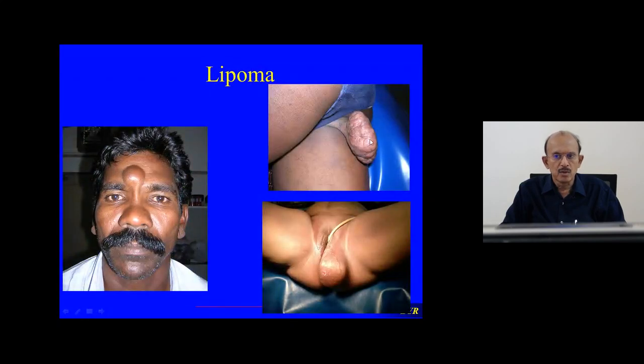So here is one more pedunculated lipoma. This is a large pedunculated mass. Actually this mass is there in the ischiorectal fossa. So there is a lipoma of the ischiorectal fossa which has extended into the deep perineal pouch, and from there it has bulged out and is manifesting like this lobulated mass. But in fact, this mass was there deep in the deep perineal pouch as well as in the ischiorectal fossa.